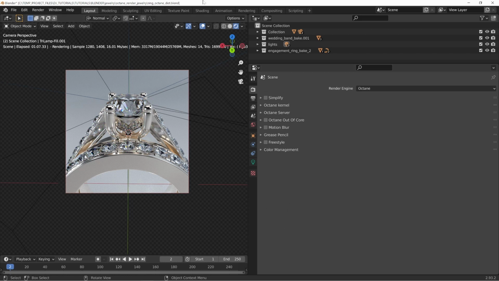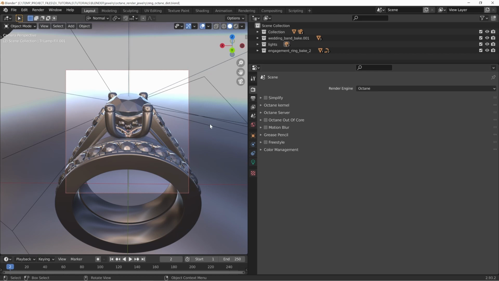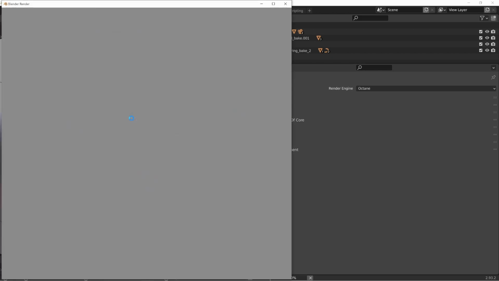Let's do a really quick render of this particular image, and I'll show you what the compositing does. I'm going to let this just render out the image, and then we'll take a look at what it looks like. Make sure that you set this to a solid view, because if you keep this at a rendered view, it will give you a little bit of an error because I'm using the free one, and it will say that there are two renders going on, but really it's just the viewport and the regular rendering. So let's go ahead and render this out, and we'll wait and then take a look at what the compositor is doing.